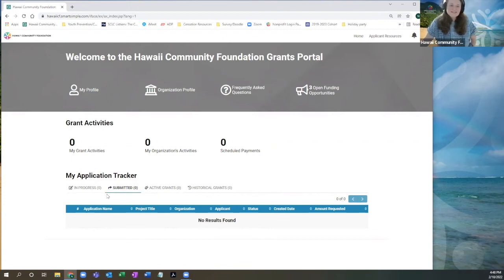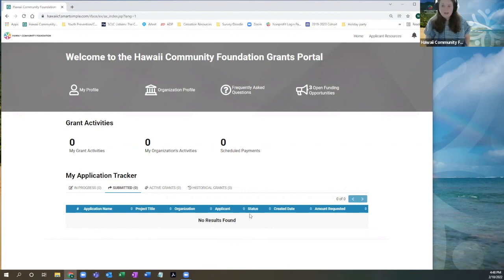So as you can see, the 0 next to each number tells you how many are in this tab. So this applicant has not actually submitted any grant applications yet. But what you will see is that anything that has been submitted, you'll see the status might be changing. So you might see under review statuses, you might see submitted statuses. That's just going to tell you where in the steps it is.